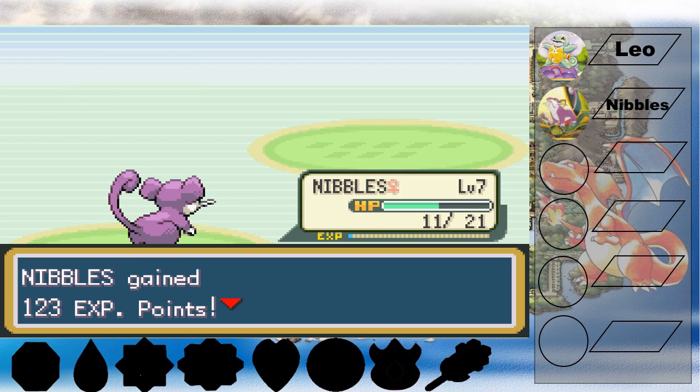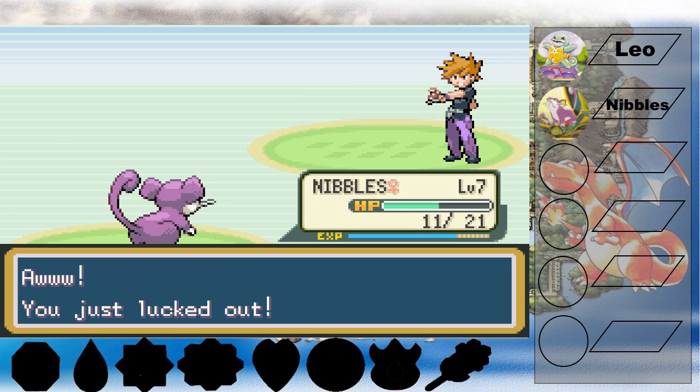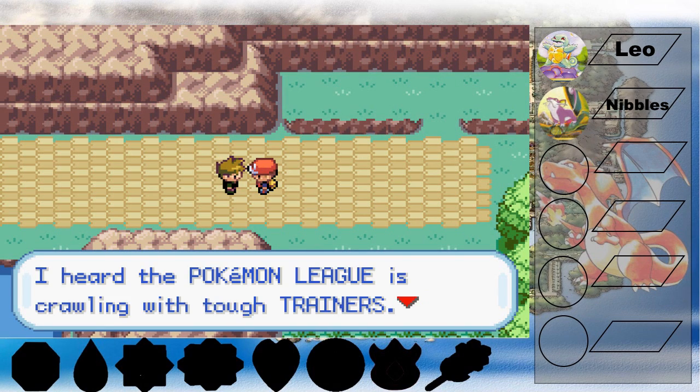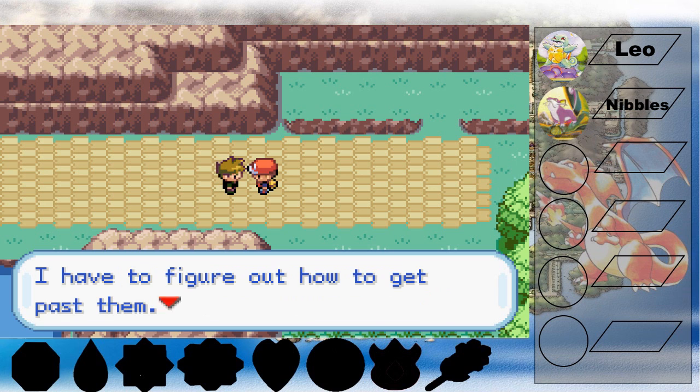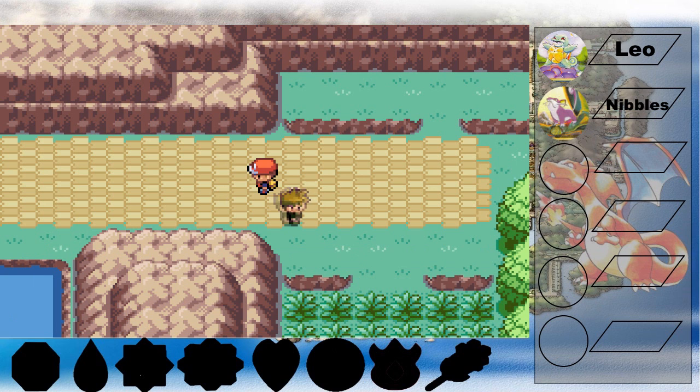We win with the mighty Nibbles, and he almost grew to level 8. Man, I was so hoping Nibbles would have grown to level 8. You just got beat by a Rattata, man. Come on. How pathetic are you? That's going to be the meme of this Let's Play of this little game, the fact that we're going to beat a rival with a damn Rattata. Like, come on. It'd be better if I had a Delcat.